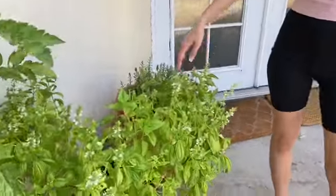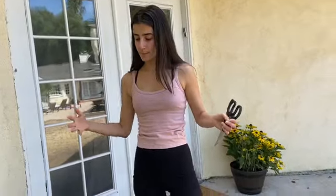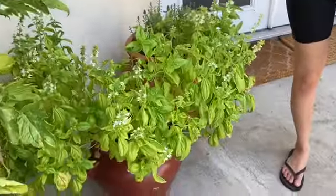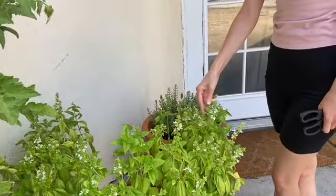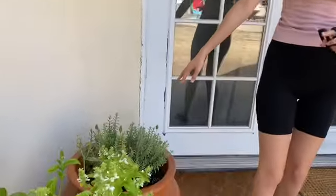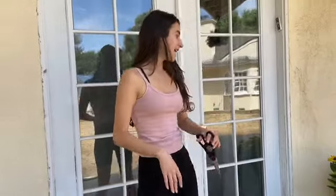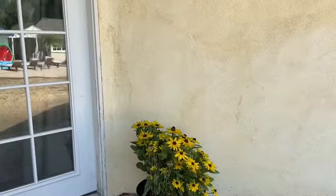This is our basil. Last month I cut off all the white flowers on them because the white flowers apparently stop them from growing into more basil. So I have to re-cut these and keep growing. This just smells so amazing. We're planning on making a pesto tomato sauce for pasta or spaghetti squash if you don't eat pasta. And then lastly, we have our little lavender — smells really good. That is the last plant I water every morning. That is our sunflower bush. I hope you enjoyed.